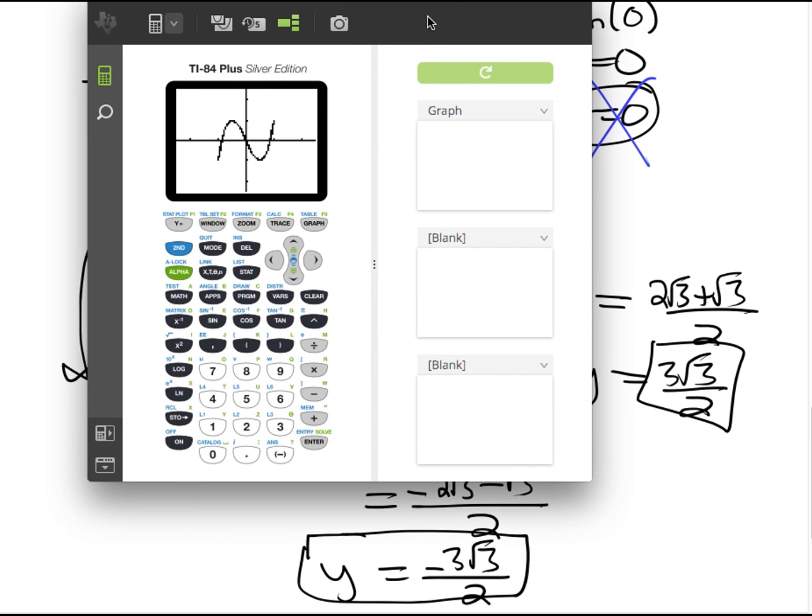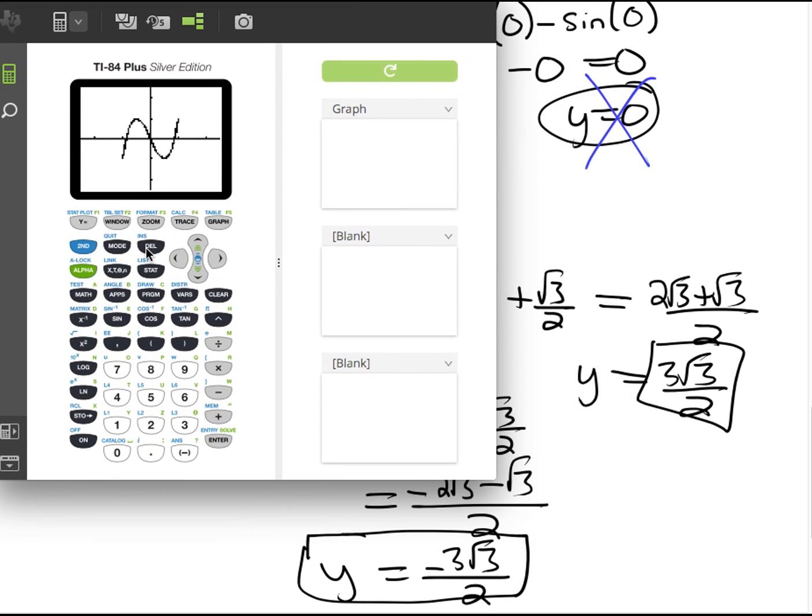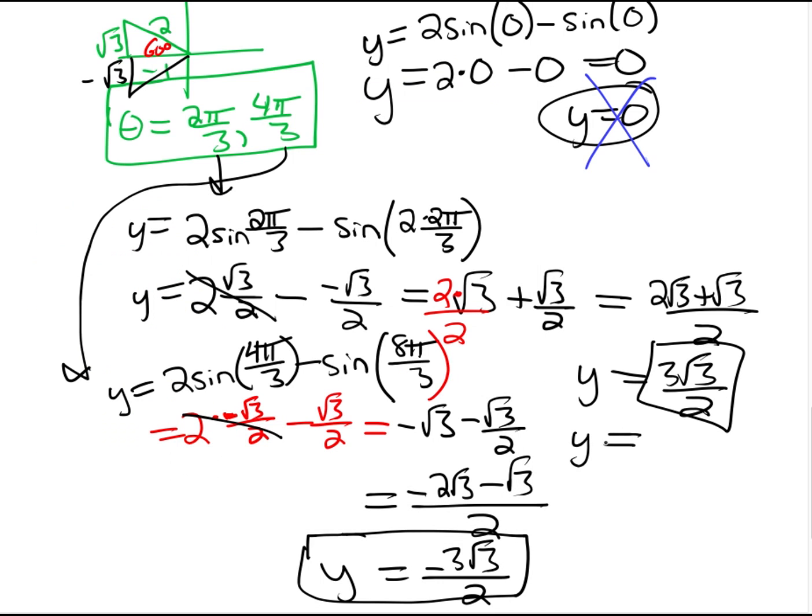So I'm going to go to my calculator and pull it up for a moment here. I'm going to clear out any equations I have. And let's see what that is. So we've got 3 square roots of 3 over 2, right? So that's going to be 2.59. Before we forget, let's just write that down right here. So y is approximately 2.59. It's looking like that's where we're going to have a tangent. Okay, now let's actually go to the graph and see what we got, and see if it makes sense with what we had.